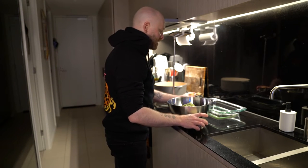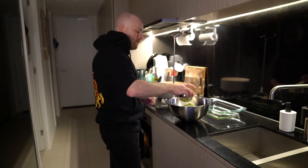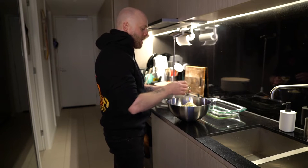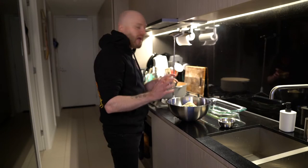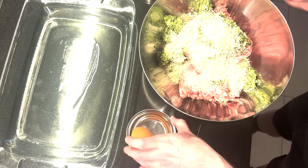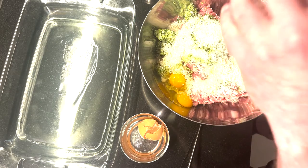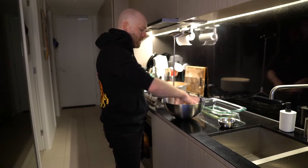I'm gonna take the eggs and the panko. I'm gonna put most of the panko, maybe about 2/3 of it, in, and then I'm gonna save the rest just depending on whether or not the mixture is too wet or too dry. And then in, we're gonna crack the eggs. And then this all starts to get incorporated together.